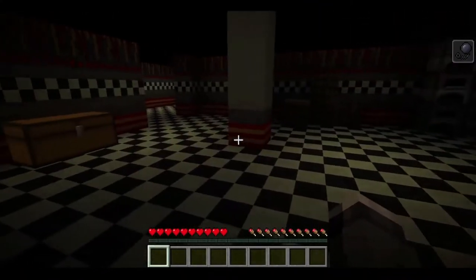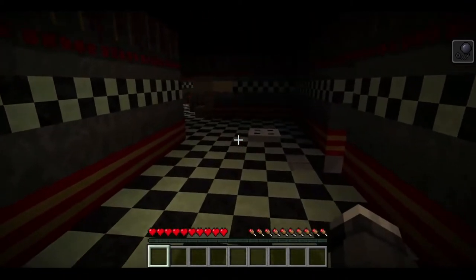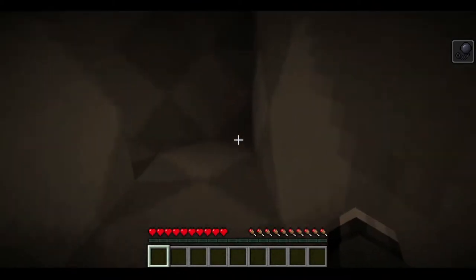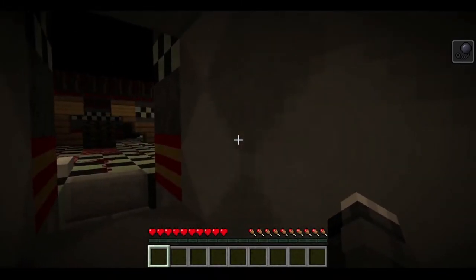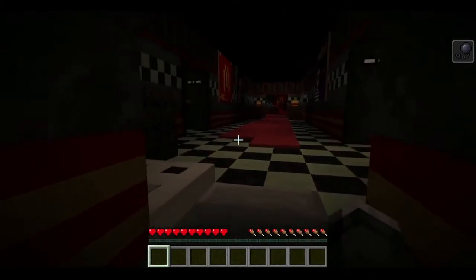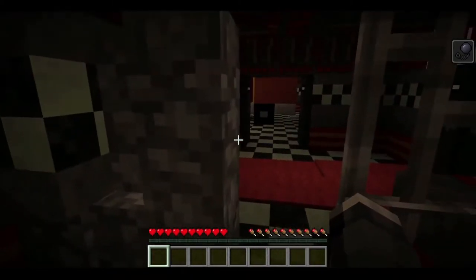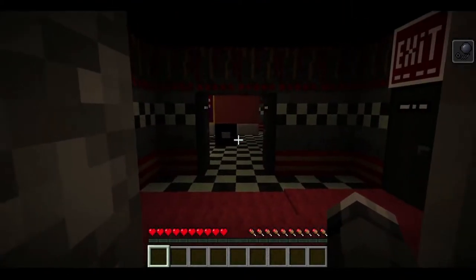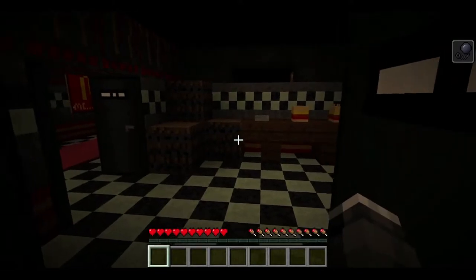Alright. This place seems to be safe. Okay, Ronald. It's a hamburger. All right, we've made it through. Made it back. He's running back, he's going back there. All right. Nope. Okay, we seem to be safe in here.